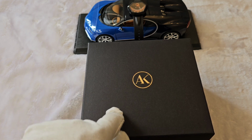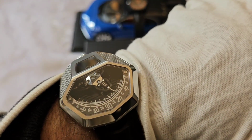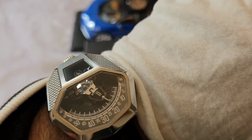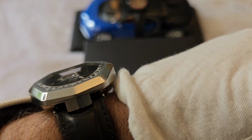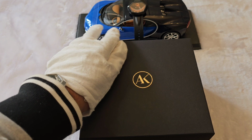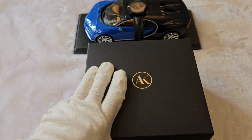But before we do that, let's have a look what's on the wrist today. And today I'm sporting the AK Cobra, guys. A very cool watch indeed. What can I say? Very drive, motorsport orientated. And as you can see in the background there, we have a Bugatti Chiron with another AK Cobra, the carbon black. And we'll also talk about some of their other models in the video today.